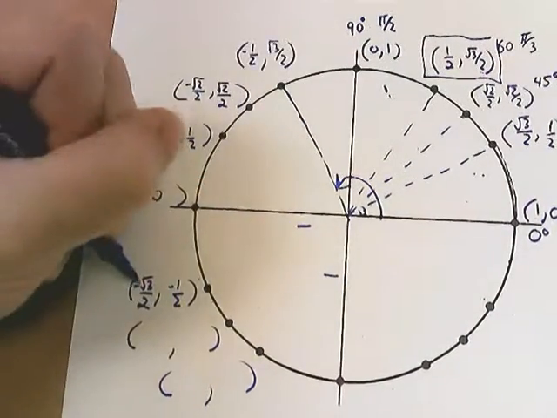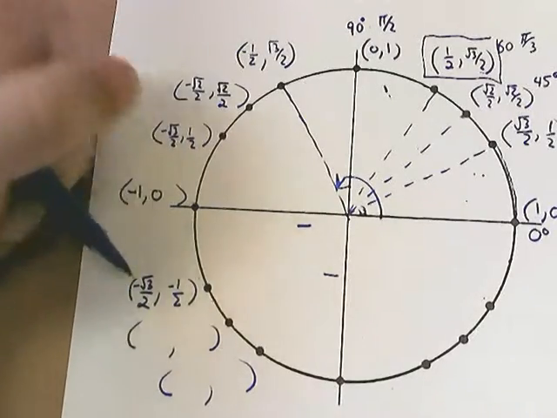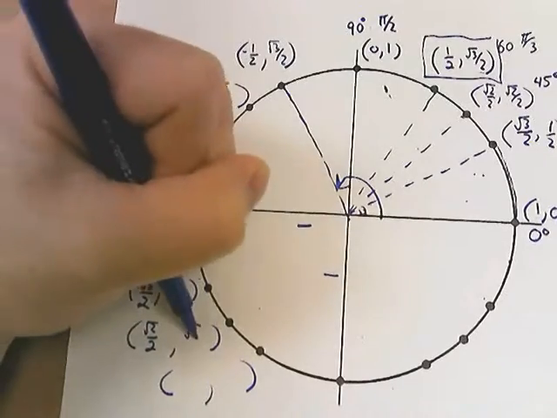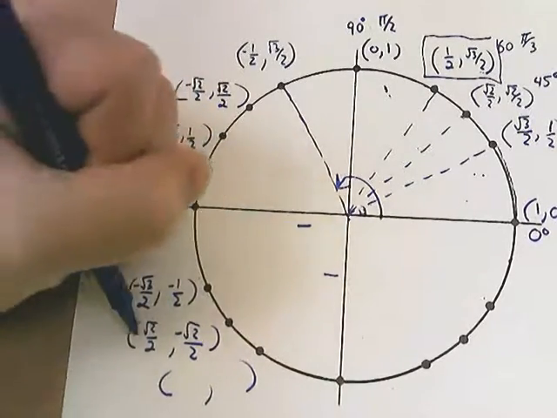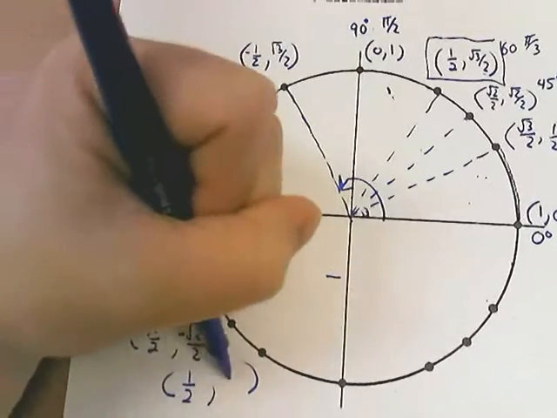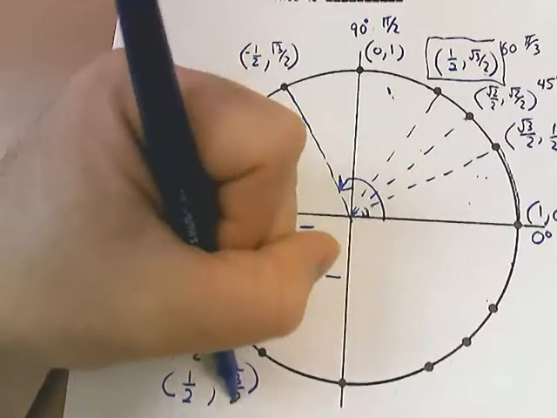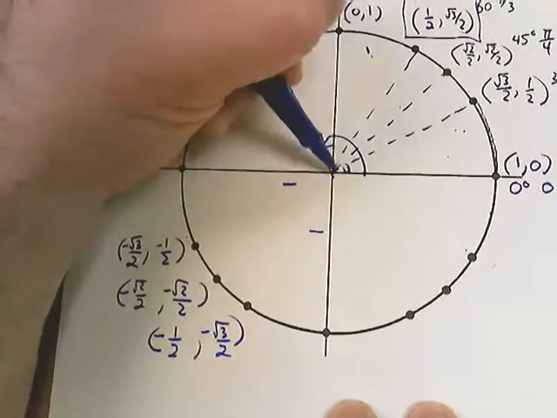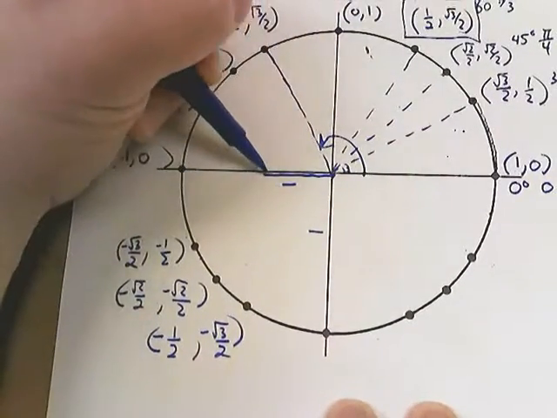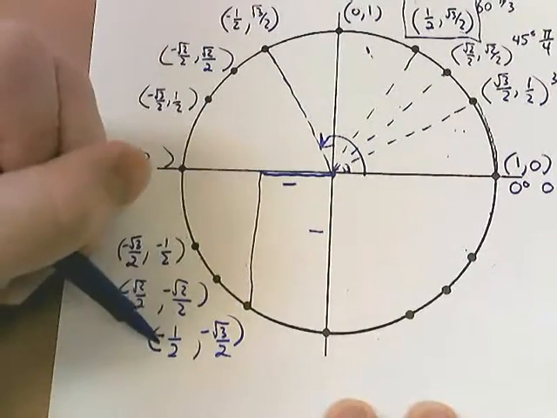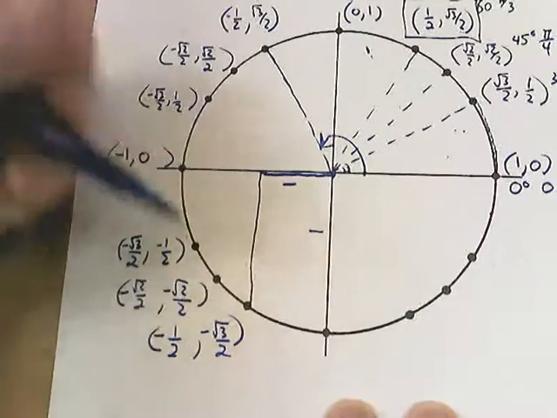It still goes small, medium, large, or large, medium, small in terms of these sizes. So this will be root 2 over 2, root 2 over 2, but they'll both be negative. Okay, and this one will be 1/2, root 3 over 2, but they'll both be negative. All right? And so you maybe want to check that. So I'm going over to the left a small amount, and I'm dropping down a large amount, so that's 1/2 and root 3 over 2. Just maybe double check those so you don't get them switched.